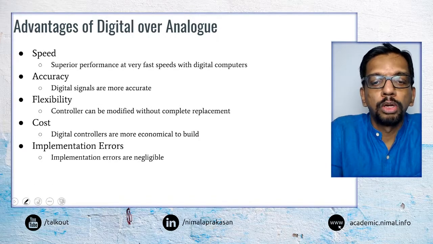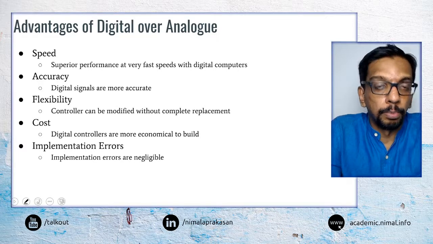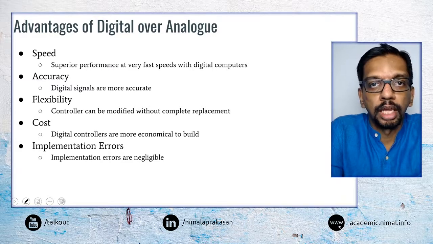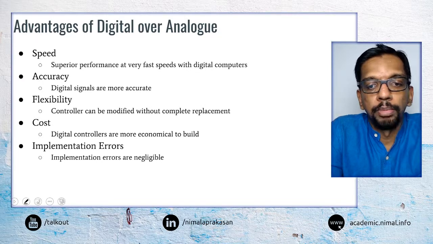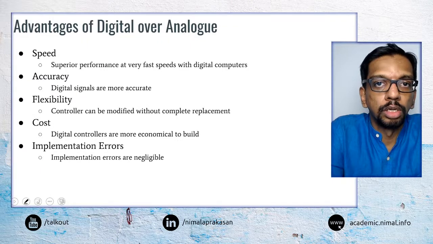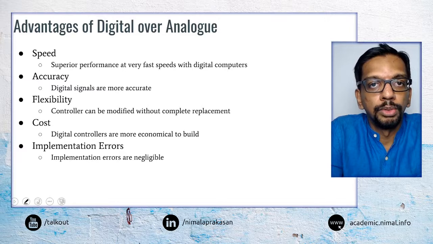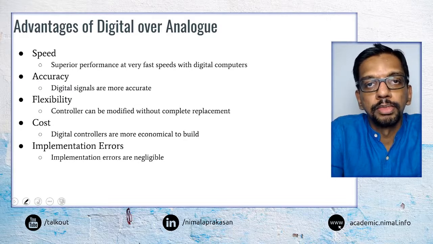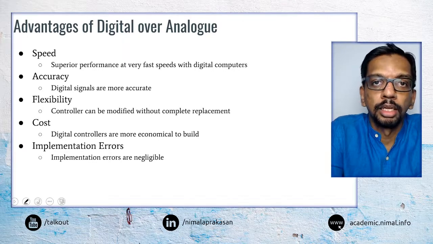So when we talk about digital systems, there are a number of reasons why we are using a lot of digital systems these days. Particularly comparing them to analog systems, there are many advantages that we can get by using digital systems. So, for example, speed is an important factor for using digital systems in many situations, particularly when we are using fairly capable computing systems. Then they can do much higher level of computations at much higher speeds.